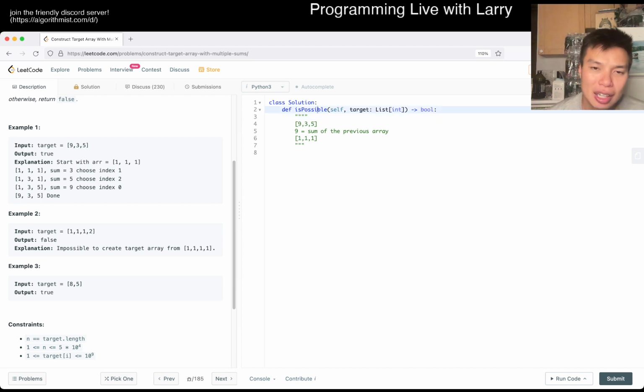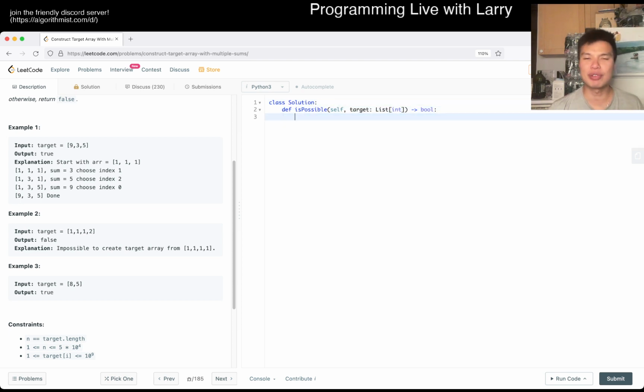The reason I got here very quickly is that with all positive numbers there's really no other way. Can any other number be the sum of the previous array? No, because you have a 9. So by some kind of proof by contradiction, I think that's it.